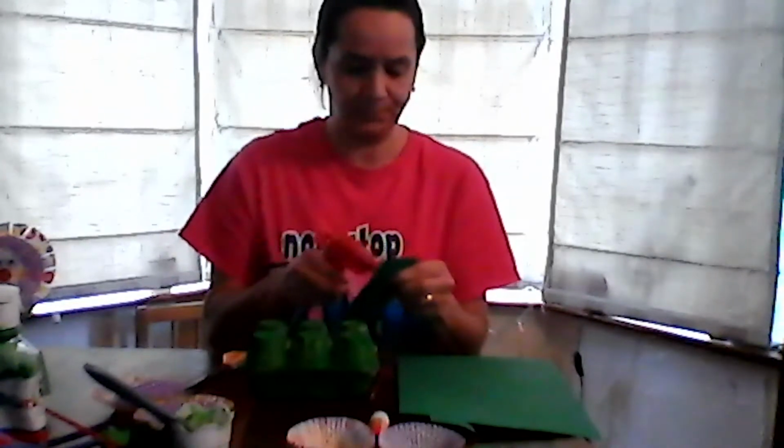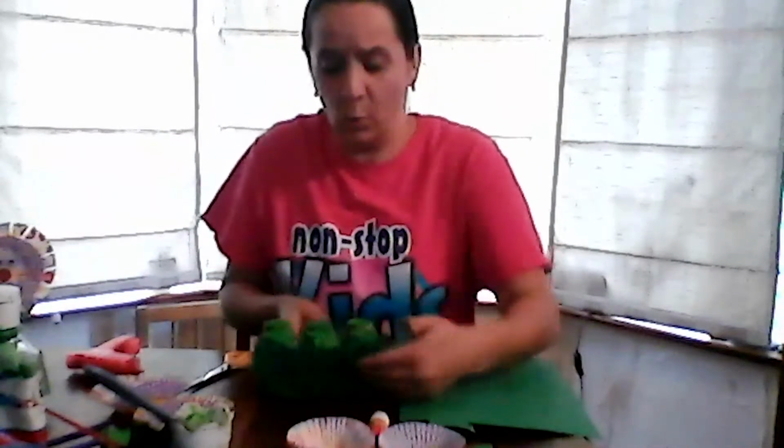So as my box is wet, I'm going to use my glue gun. But on this example, I let it dry and I did use my PVA glue, which worked. So I'm going to just put a little strip along the bottom. If you're using a glue gun, they get very, very hot. So please, please make sure that there is somebody supervising you at all times with a glue gun.